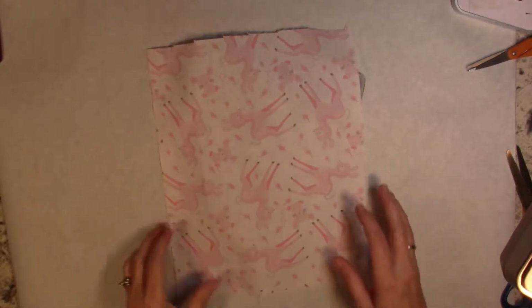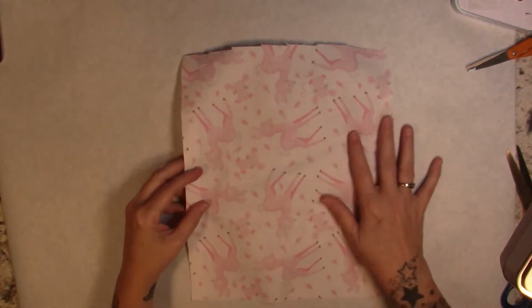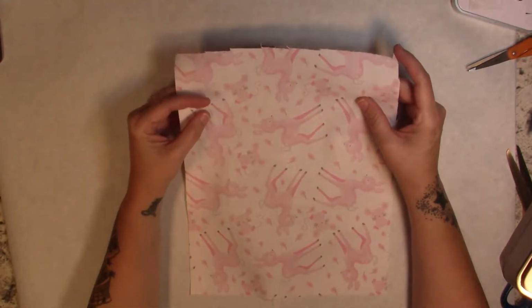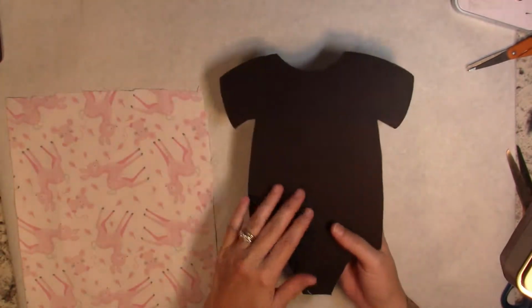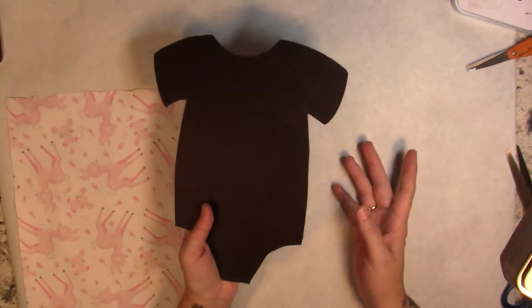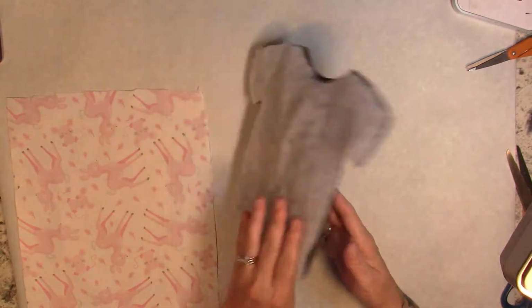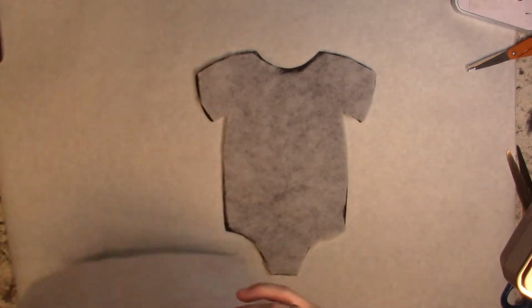Alright, so I have mine ironed out. I find that the steam works best to try and get those creases, those fold lines. I failed to mention, I used black chipboard on this. On the little boy's one that I started, I used white. Whatever you have on hand is fine because you're not going to see it once we finish with everything.